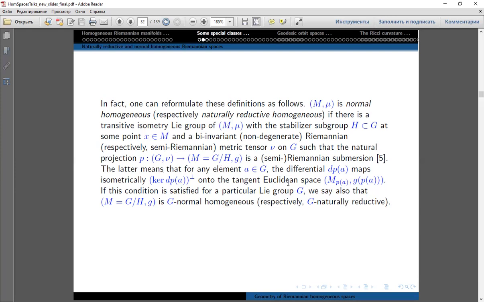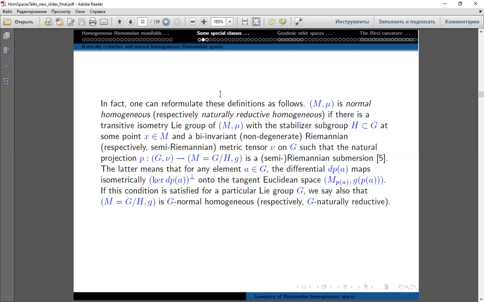Here we can consider a more formal way to say what a Riemannian submersion means. In some cases, it could be reformulated as a submetry. We will discuss it a little later. This property of submetry is a little better because it could be formulated just in metric terms, without differentials and so on. I will try to explain this a little later.